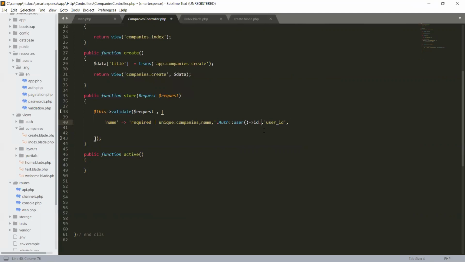Here is the problem. Dot continue, comma, this user ID. Now it's correct.